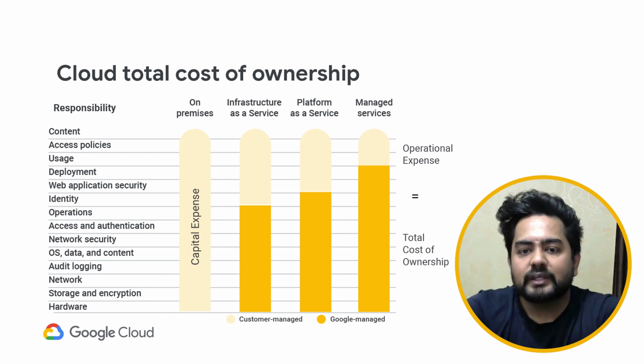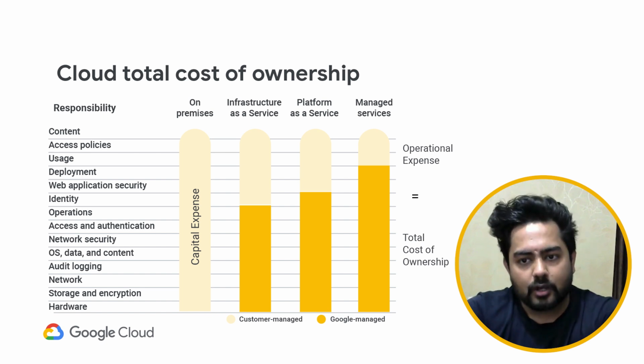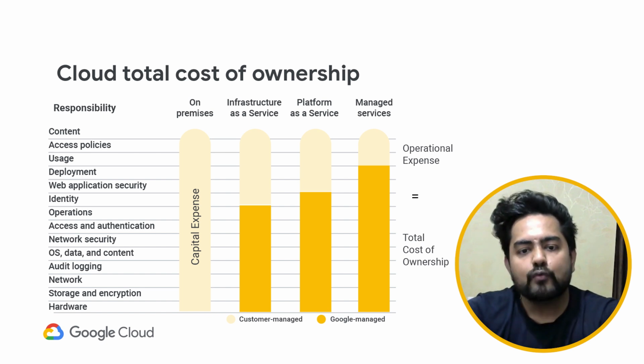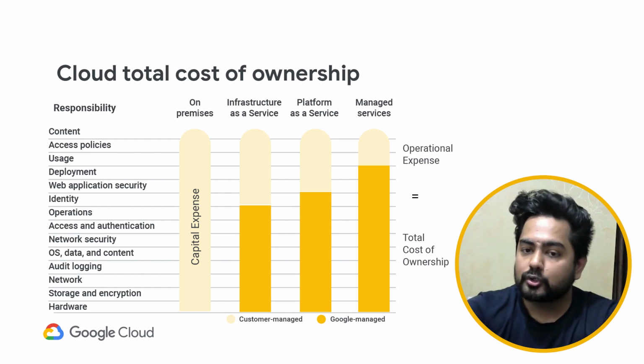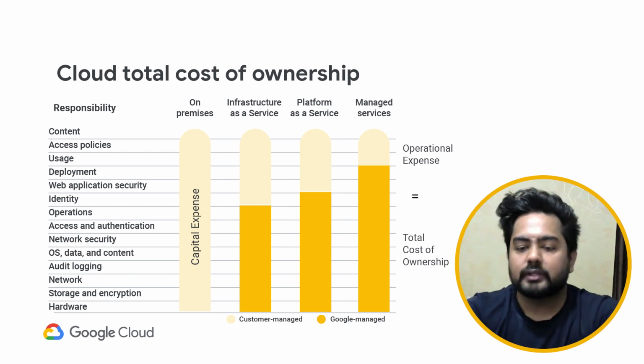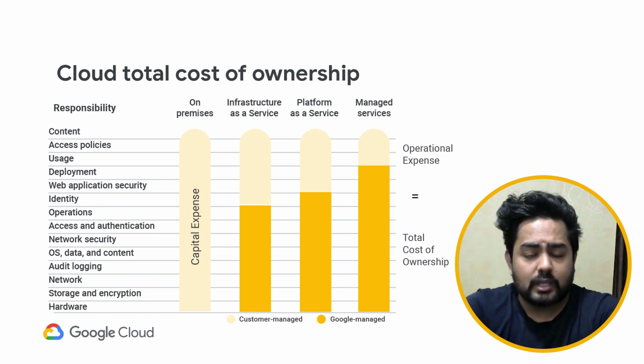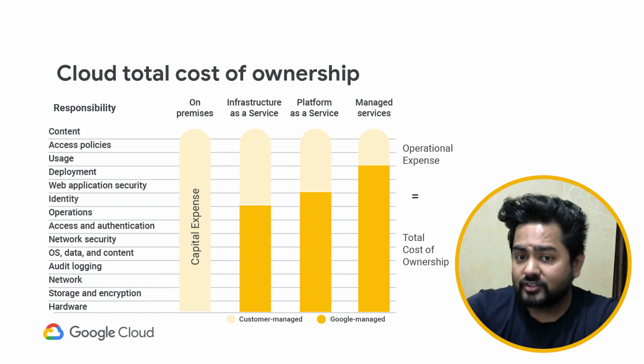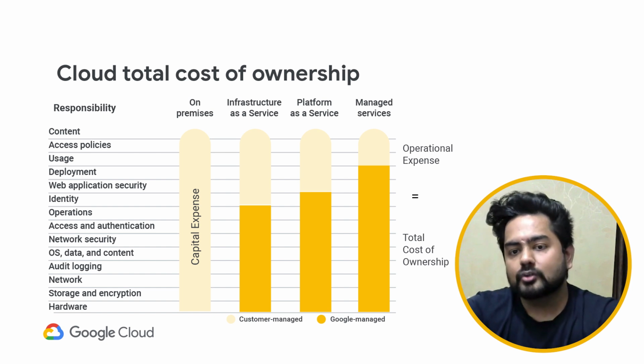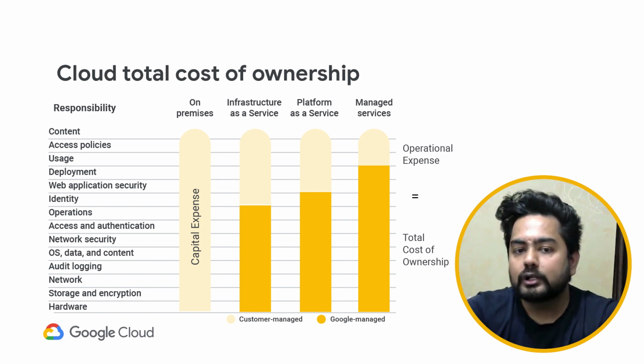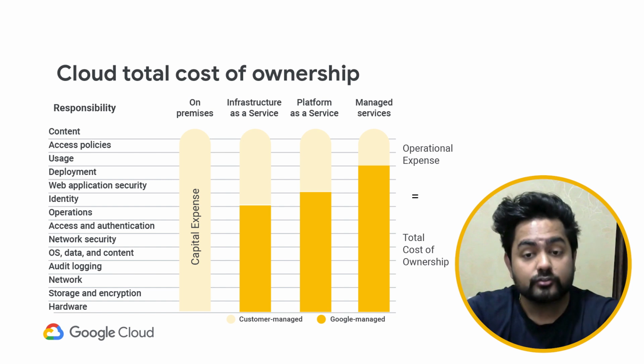That means when you move an application to Google Cloud Platform, you pay as you go for the resources which you are going to use. There's not going to be any kind of upfront commitment or obligation. With infrastructure as a service, Google is going to handle many of those lower layers of infrastructure and security because of its scale. Google can really deliver a higher level of security at these layers than most of its customers can afford.